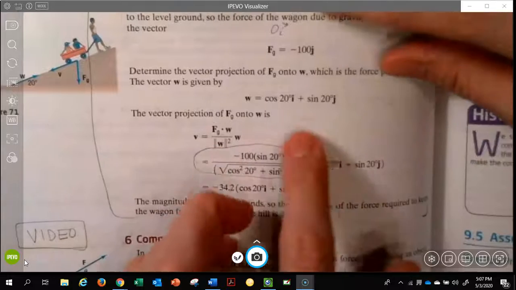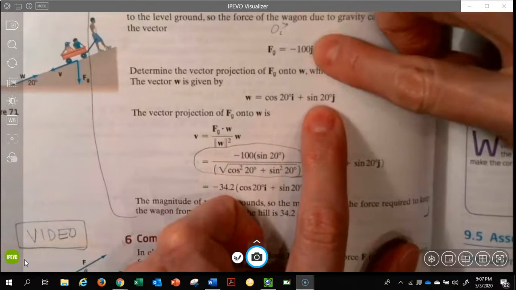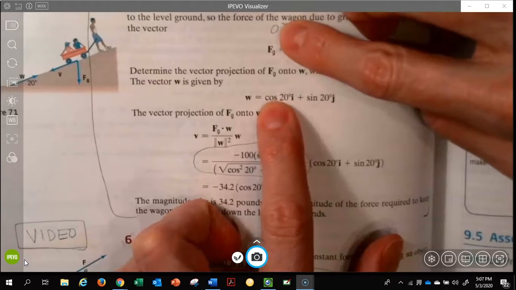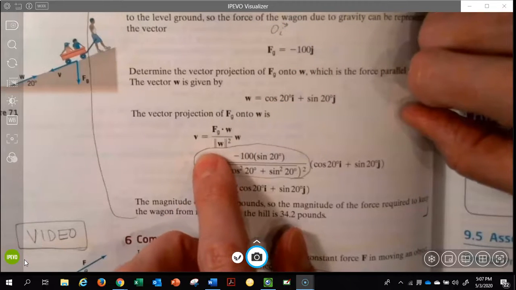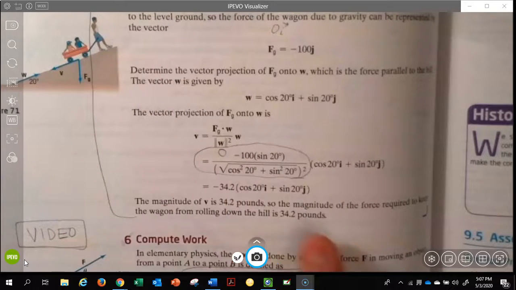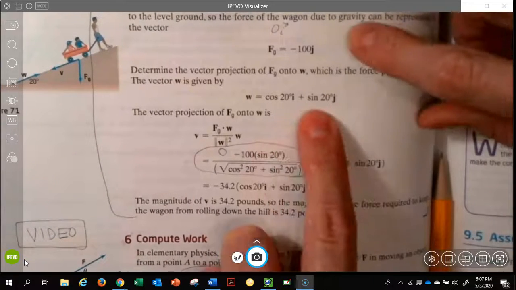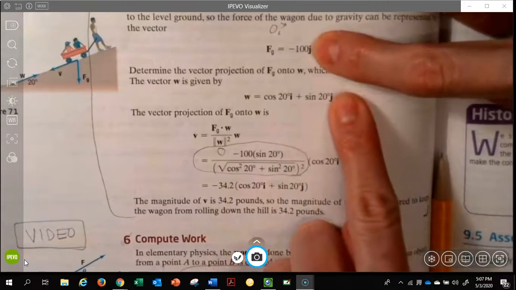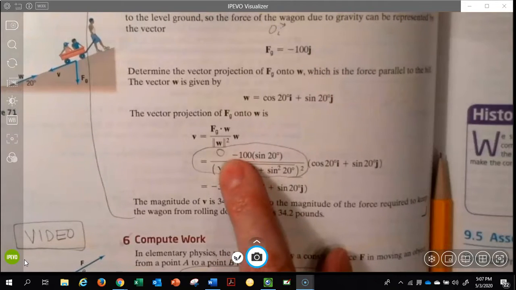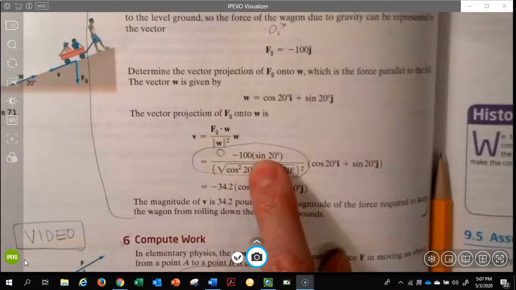We're supposed to add it to the vertical parts. I hope I didn't say that wrong. We have multiplied the horizontal parts. They became 0. They did not even choose to write them down. If we want to go ahead and write it there, they became 0. Then we're supposed to add in the two vertical parts multiplied together, which are the negative 100 and sine of 20, which instead of saying add, we can go ahead and just say minus these two.